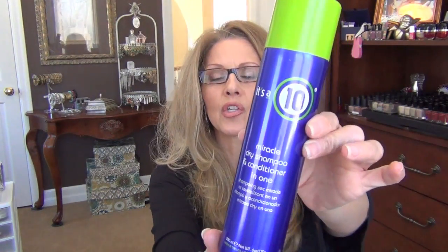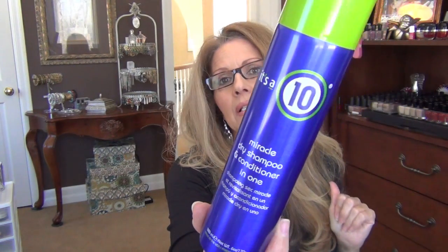And I do. The next thing I finished up was an It's a 10 dry shampoo. You all know that I wash my hair daily, but I do like to add some texture to my hair. This one here is the only one that does not leave that white dusty grit or that nasty, straw-like feel that so many of the dry shampoos do. You would think the companies would really perfect these because so many people use them. But I do love this and I will purchase it again. It leaves your hair very shiny.